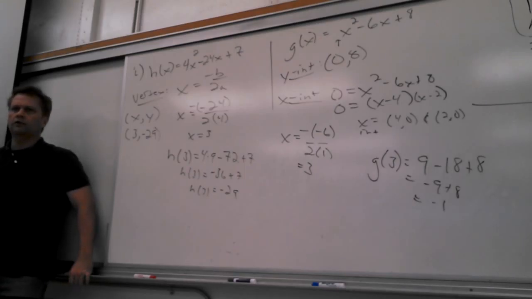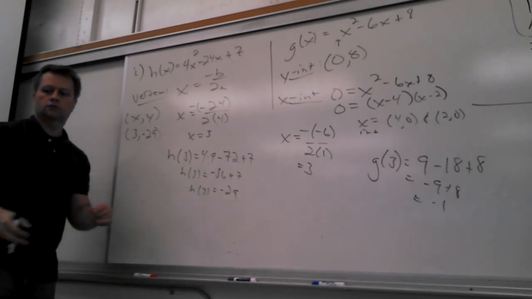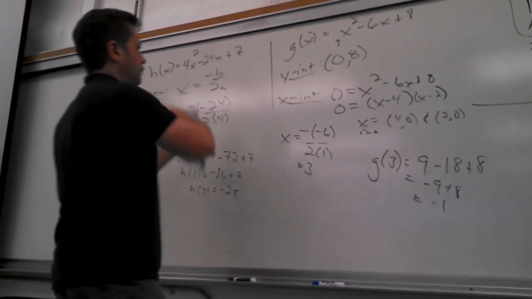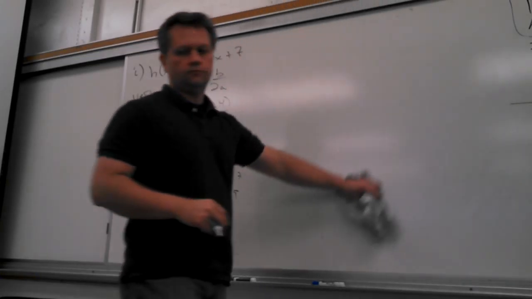Some of you guys just can't believe it's that easy. Yes, that's what I was just going to ask. So when it just asks us to find the vertex, we use that, and that's all. If it just asks you to find the vertex, that's it. When it asks us to graph it, let's go ahead and graph this one too. Let's graph this one also.